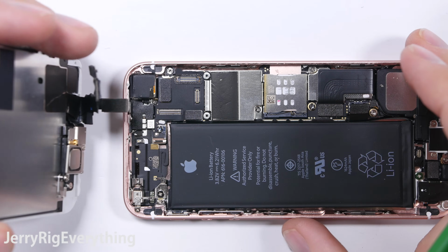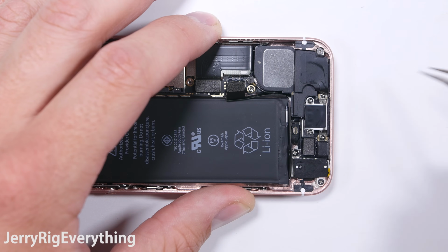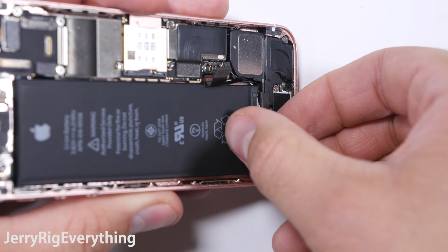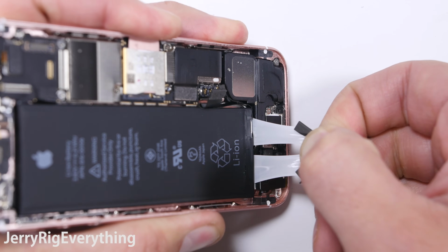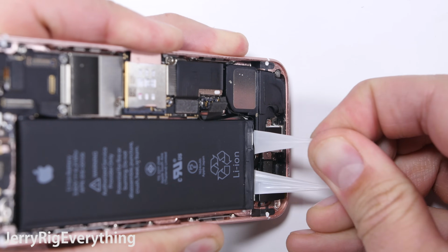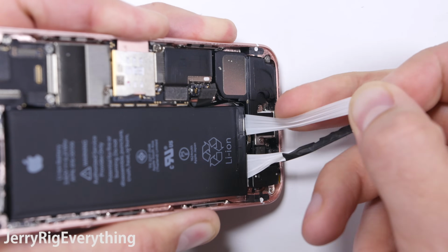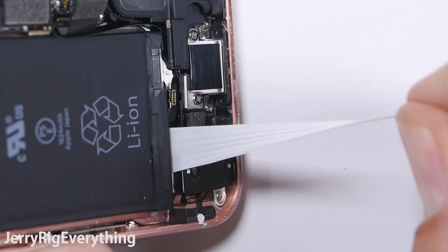And then there is some magical adhesive underneath the battery. Grab the little black pull tab down at the base of the battery and lift it up. You'll see 2 white strands of sticky stuff. As you stretch the sticky stuff, it becomes not sticky stuff, and it'll pull the adhesive out from underneath the battery without you having to use any effort. Now this is great in theory, but these are also extremely fragile, so be very, very careful as you pull. I'll show you what happens when they break.